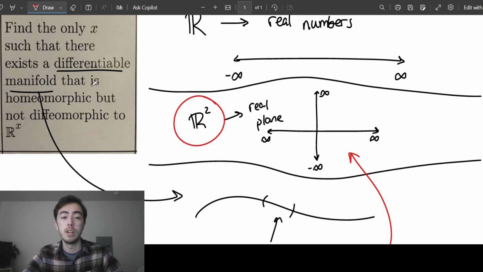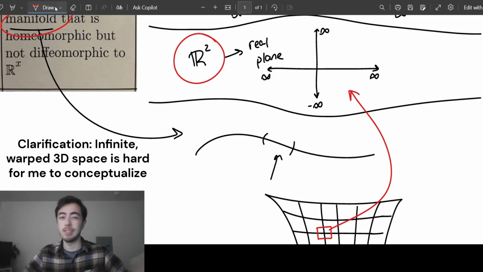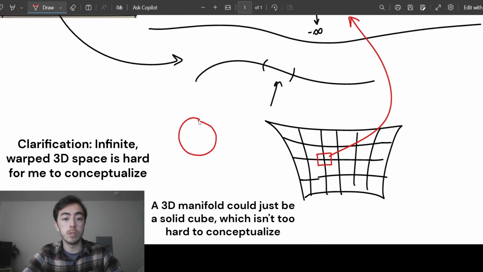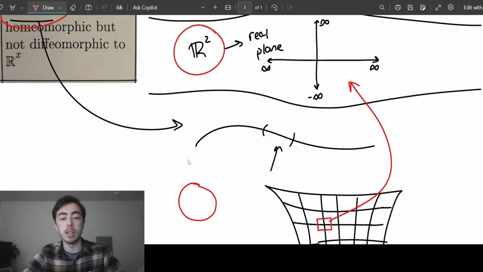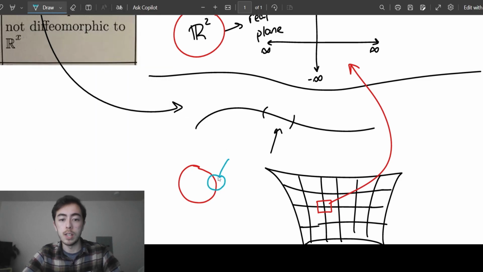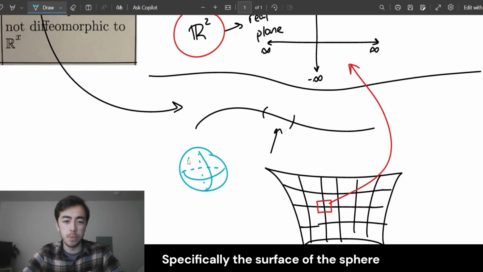So backing up, a manifold, again, is just a thing that behaves similarly on a small scale to lines or planes or 3D space. Again, that's hard for me to conceptualize. Real quick, a circle is also going to be a manifold. This would technically be, I think, a one-dimensional manifold, again, because when we zoom in on a certain part of it, it behaves like a line or a one-dimensional object. A sphere, then, even though it's a 3D object, I think this would be considered a 2D manifold because a little patch of a sphere acts the same way as a plane would.